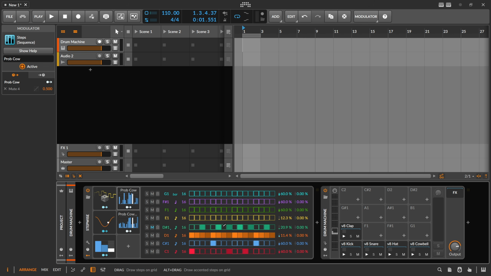So it's also nice, so you don't need to paint in here for each of these steps. You can also switch up by a probability amount to the next lane and then play this other instrument, the lane above. So let's say you have here, let's say a tambourine or something like this, or a shaker, and you want to switch to a different shaker sound here and there. So you can do this with this kind of probability setting here.